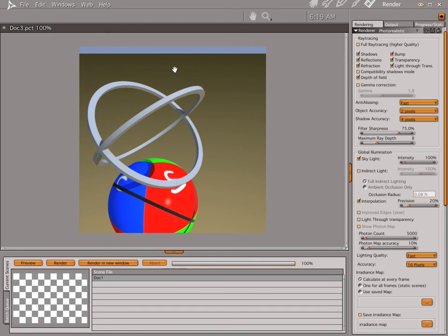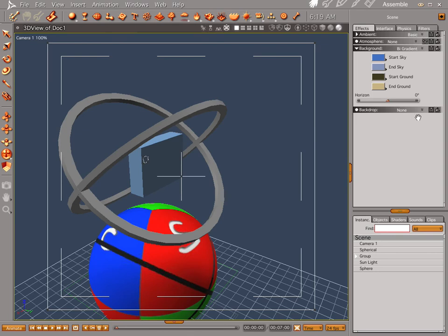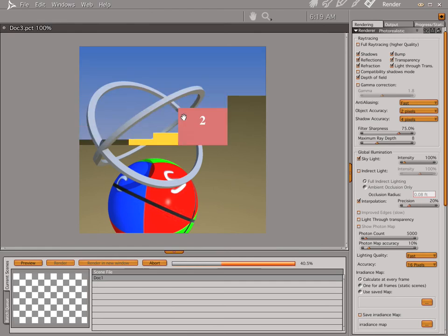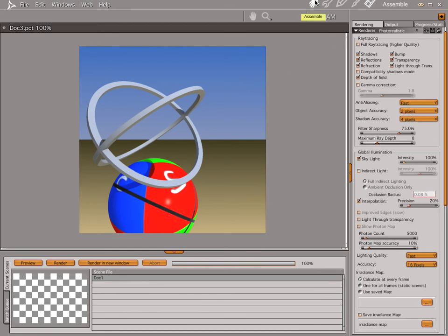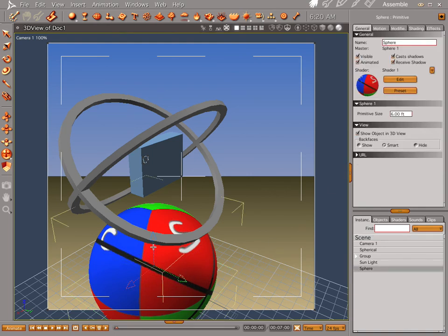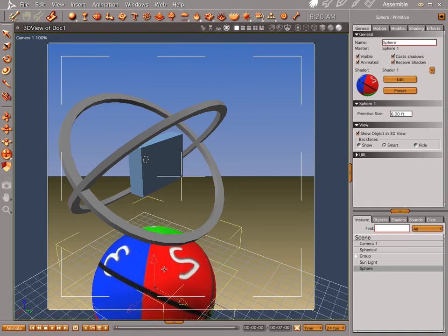You can change that by jumping into your backdrop and then doing your image there. Your backdrop is the image that'll be used in the back, and you'll still have the same lighting characteristics as if you used your background. So it's easy to get these two confused. If you use them in conjunction with each other, you'll probably get a lot better results. But don't think that you're going to be able to do the same things with both of them, because you really can't. As good as I could tell you, that's it for this time.